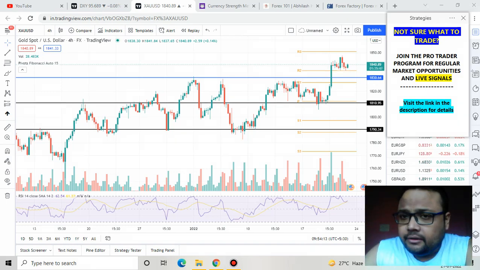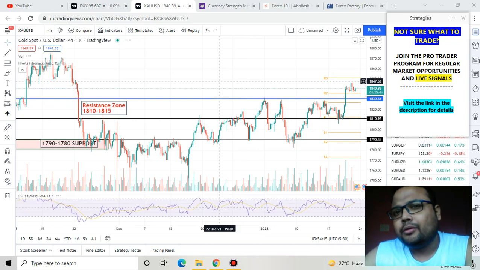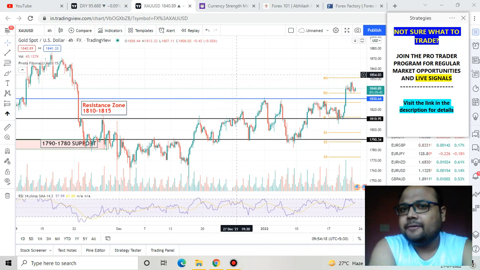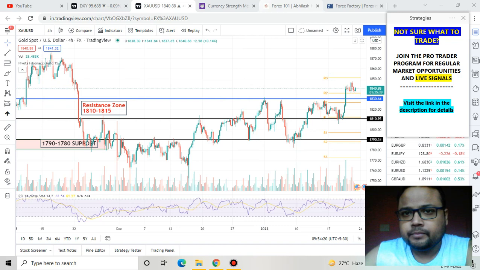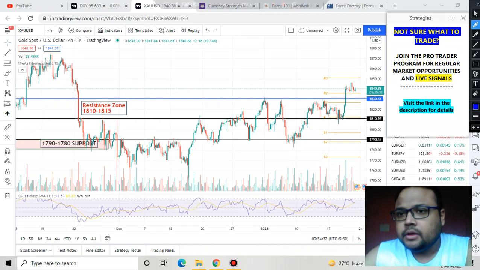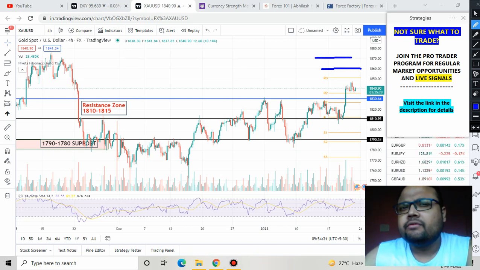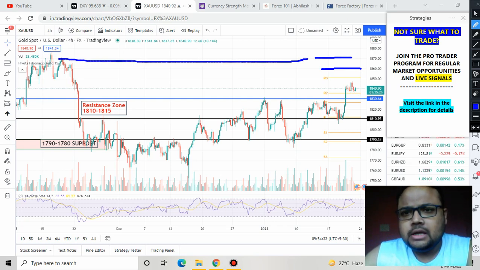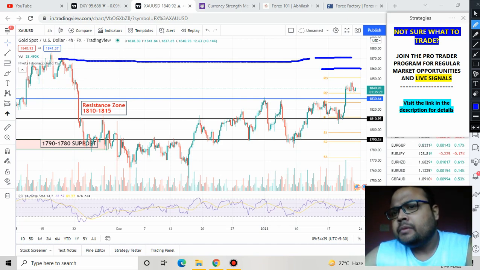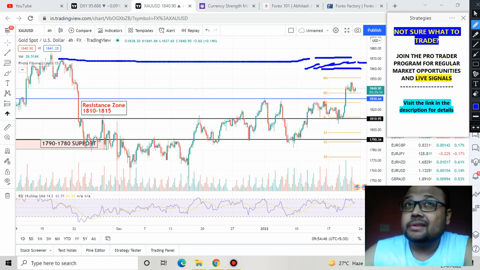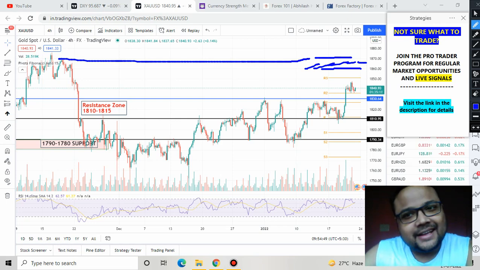But if you are looking for safe trading opportunities, as I mentioned yesterday, we do not have many options right now because we will have to wait for gold to hit the level of 1860 or 1870. Around 1870 we have very strong resistance, so there is a good possibility of the market reversing from 1870. In fact, around 1860 the market will be facing selling power. We have got heavy sellers present at this level. You can take a sell position.